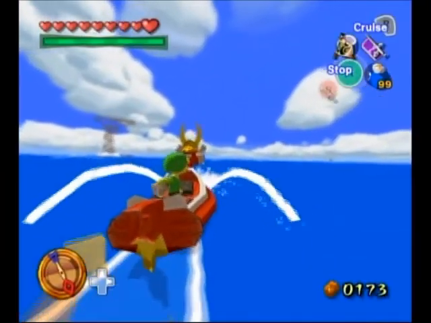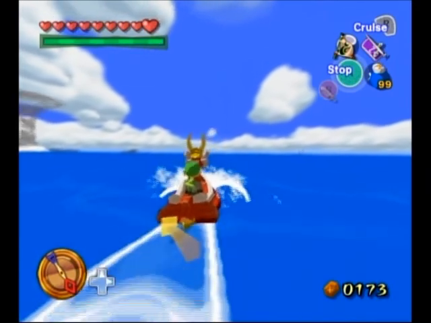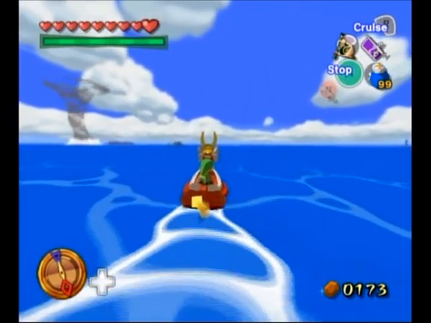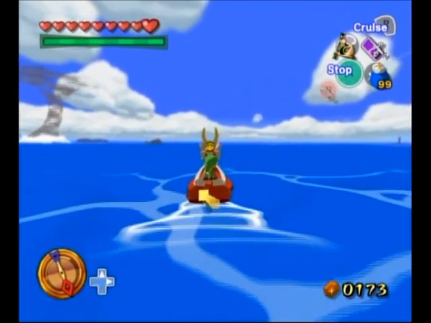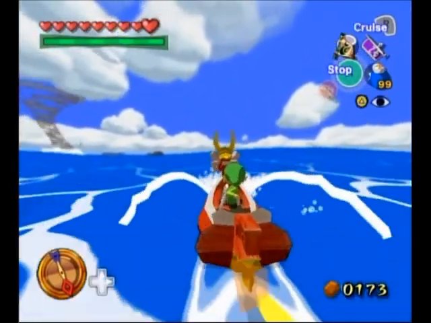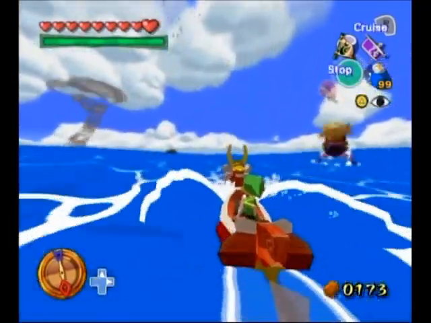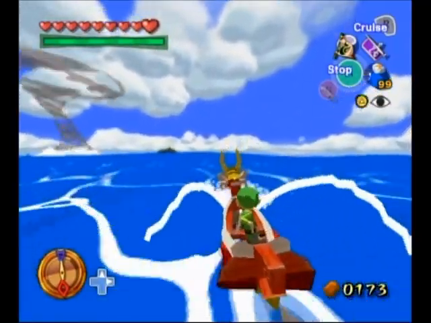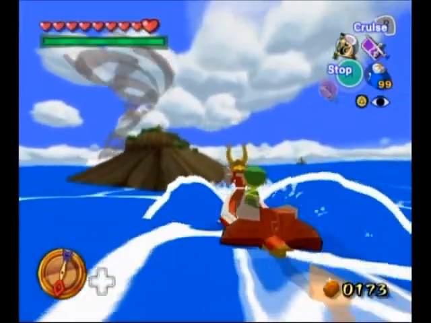Now, you want to be careful in this area because, first of all, there are sea octoroks that will shoot bombs at you. And you see that tornado in the water? Well, that is one of Cyclos' cyclones. And if you get caught up in that cyclone, you will be sent to a different location throughout the Great Sea at random. And that would suck.